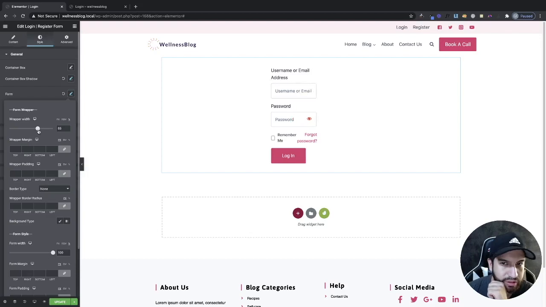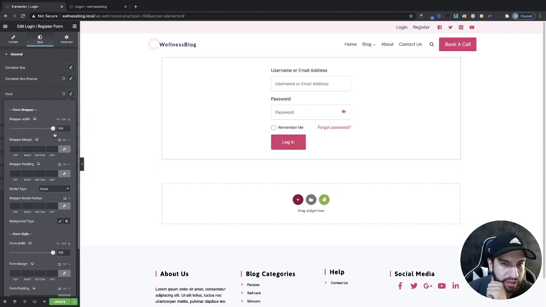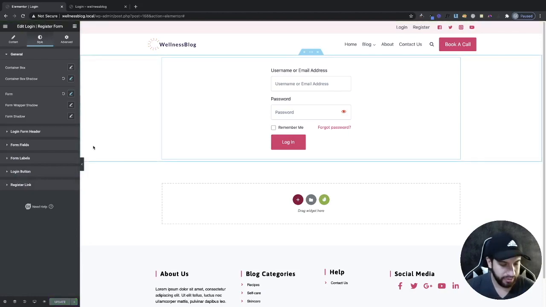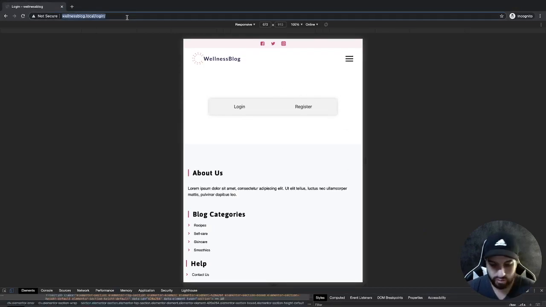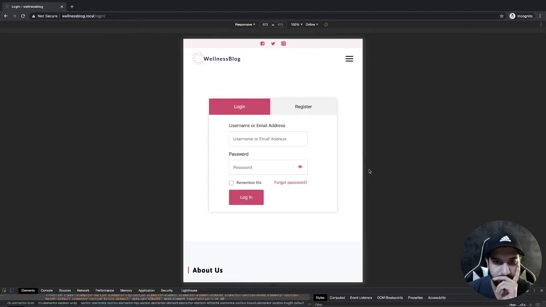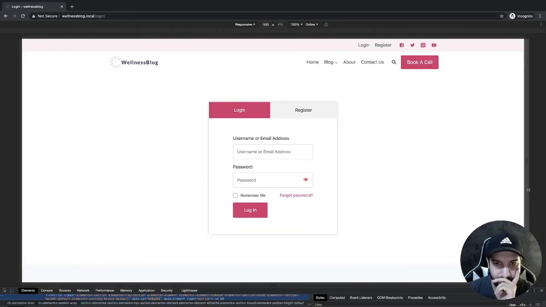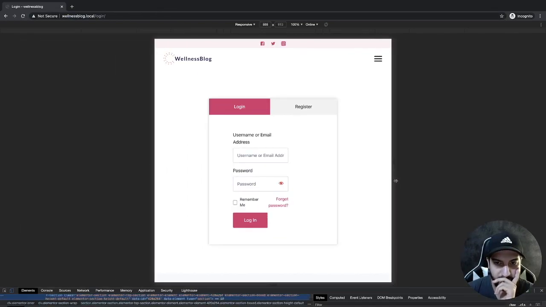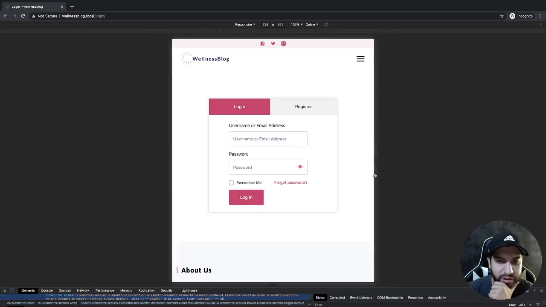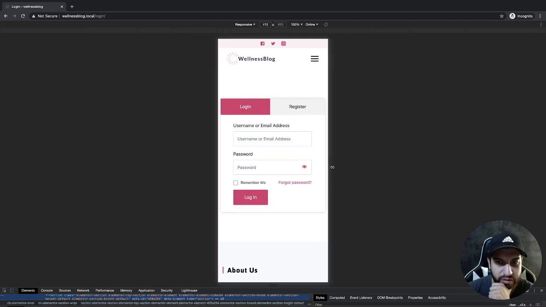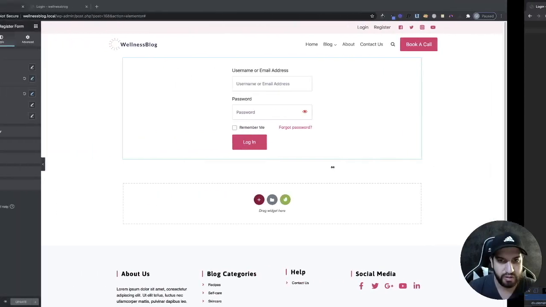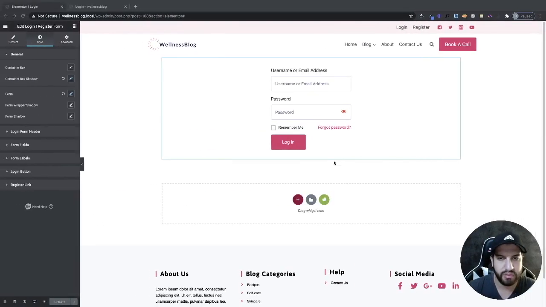Now, what we would do is just make sure our wrapper width is larger. And I would say to make that about 100. That's fine. And then go ahead and click update. Now, we do have to just test this around, so let me go and refresh this again here. There we go. Now, as you can tell, okay, that's looking good there. This would be tablet, so we have to set it on tablet. Okay, it is a little bit better, but honestly it looks the same.